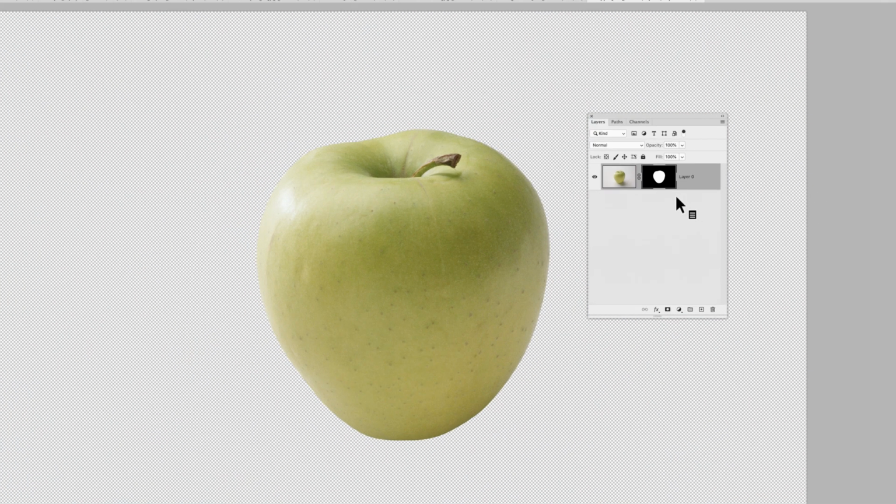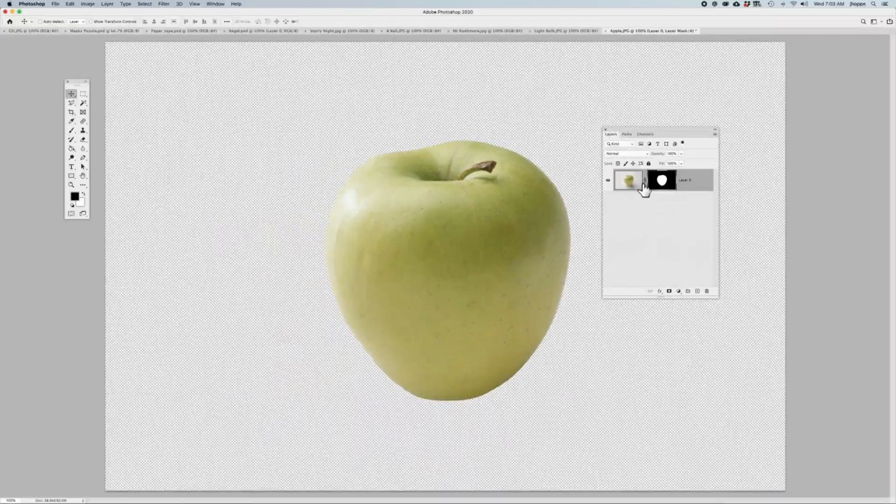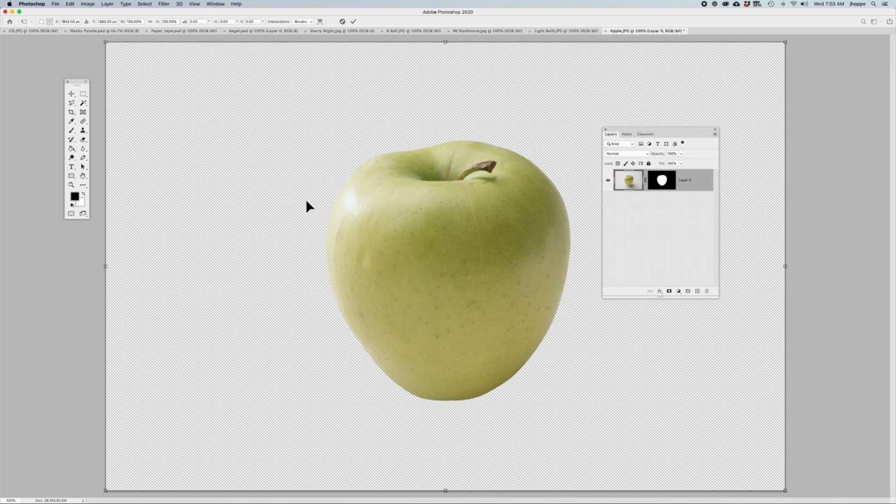Now, another component of this is when you apply a layer mask, this image and the mask are linked together with this chain in the middle. What does that mean? Well, if I were to use my Command T for transform to transform my entire image, you'll notice that my transform bounding box goes around the entire image. Because remember, this still is the entire image. It's still there even though it's hidden.